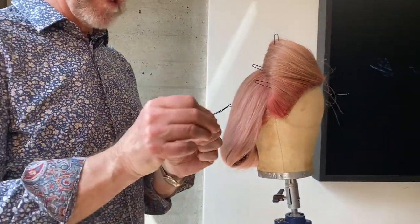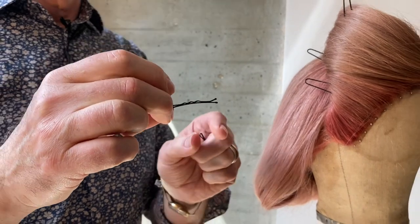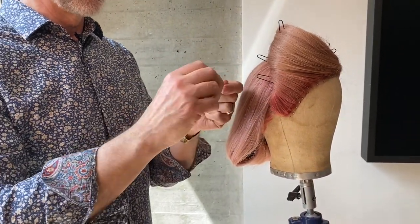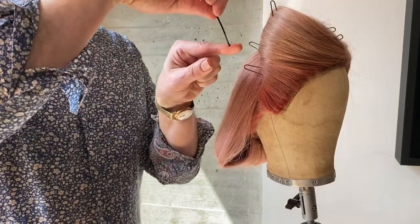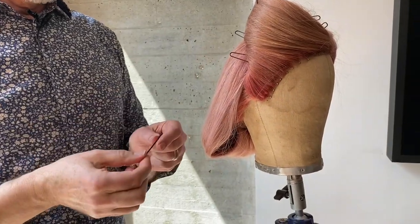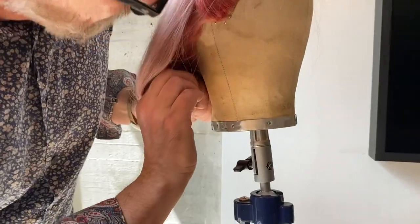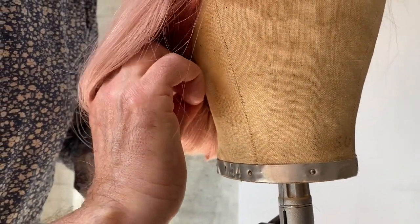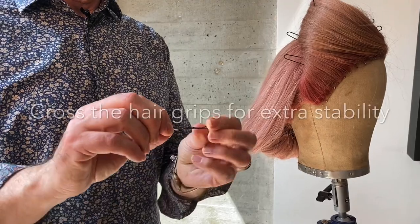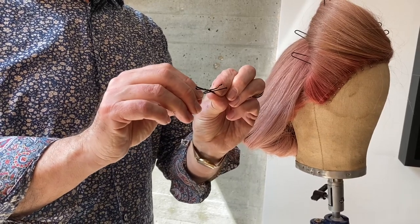Now, when you put a grip in, there are two ways. You can put it in the normal way, but the problem is if you use it on the surface the bobble often sticks up. So I always do it the opposite way — that bit that sticks out acts like a plow, and when you push it into the hair it digs in deeper into the root. On the underneath you're not going to see it anyway. I'm aiming it up and crossing it over, and by crossing it over like that it locks and holds really firmly.